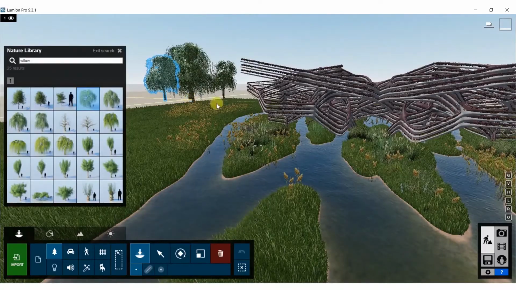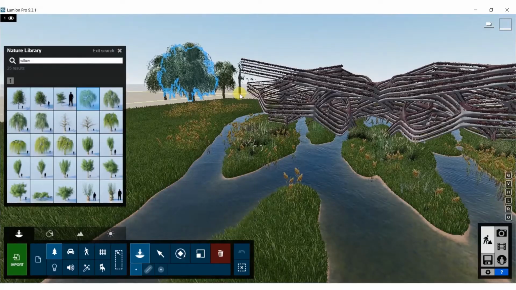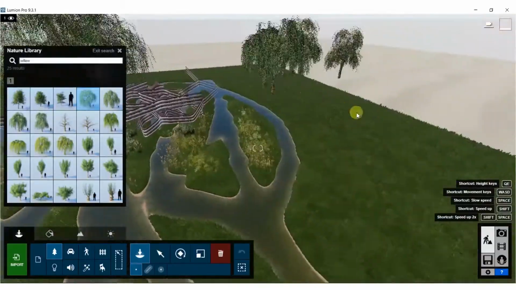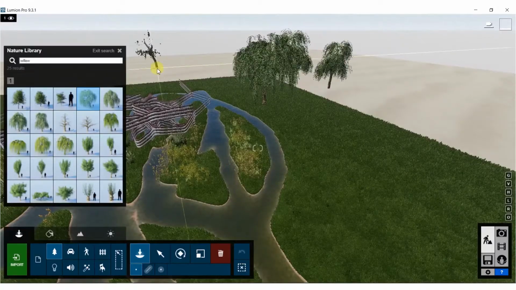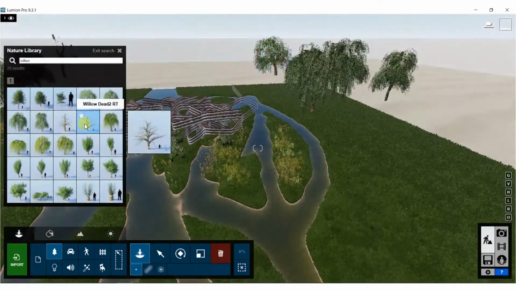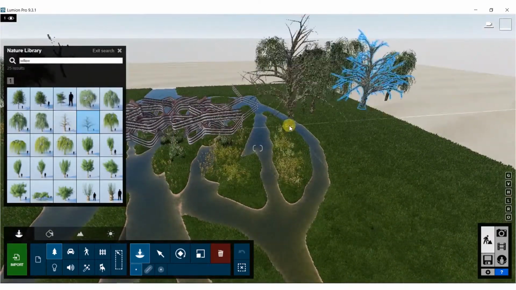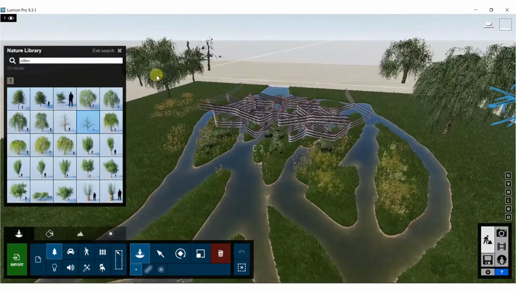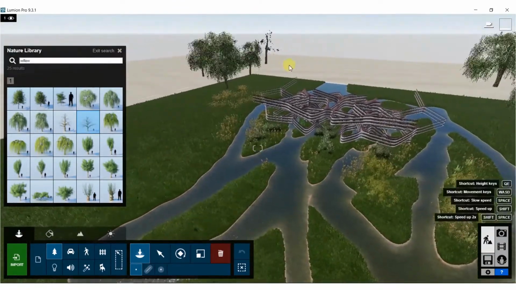Okay, we're going to put it in way back. I don't even know if you'll see it. We forgot to assign a material out here, so we'll have to go back and do that. Alright. Ah, heck, why not a dead one too? We got dead grass. Might as well have a couple dead weeping willows.